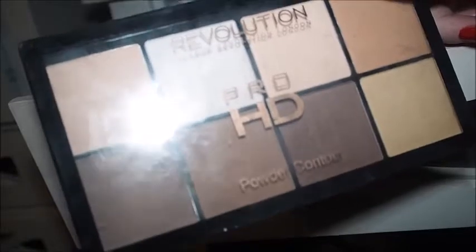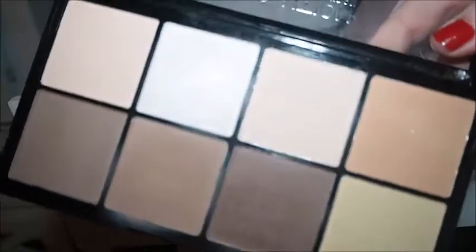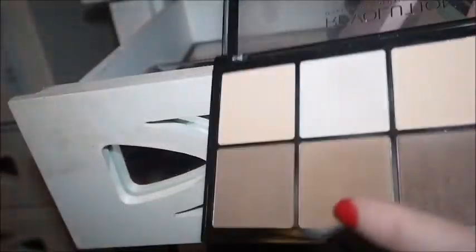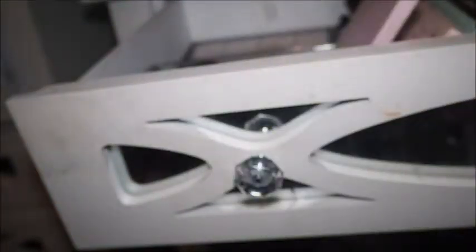I'm not sure whether I'm going to be using this one or the Imagination one. I really like this, guys, and I got this at such a great price. It was on sale for £4. It was the only Makeup Revolution one, the contour powders, that were on sale for £4, so they must have had trouble getting rid of the fair one. But that is ideal for my skin tone. I use these two powders here, and then I use this one to chisel out the contour, and then obviously the highlight. So I'm thinking about maybe popping that back into the makeup collection, and then pulling it out maybe a fortnight after.